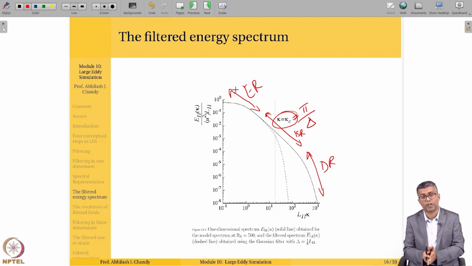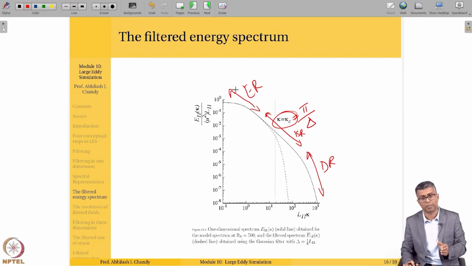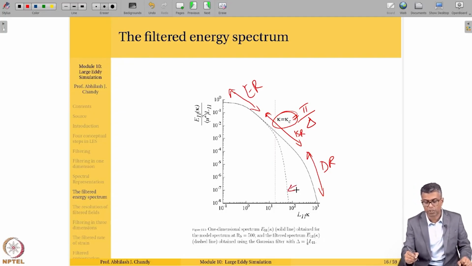Remember, we are resolving all the large scales. So at the minimum, your filter width should go till the energy demarcation length scale. But again, these are not hard set numbers. It is better to be slightly below the demarcation length scale for the energy containing range, the LEI, if you remember. So it is better to be in the inertial subrange, and that is what is done here. I choose my kappa c to be in the inertial subrange, and when I look at the filtered energy spectrum, as you can see, it drops down quite quickly right after kappa c.